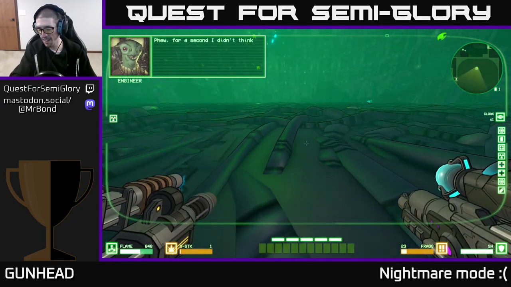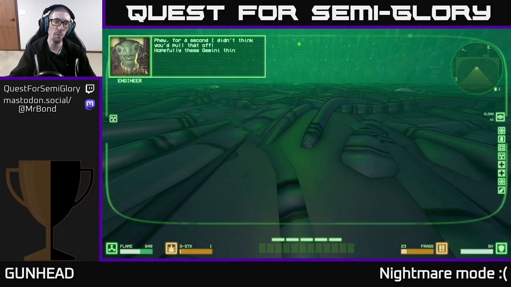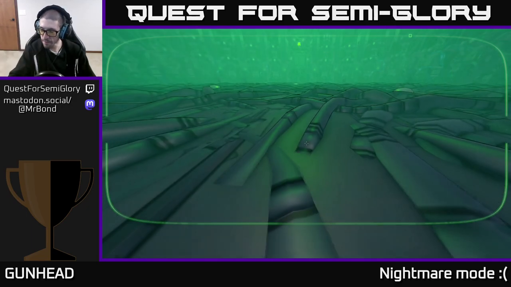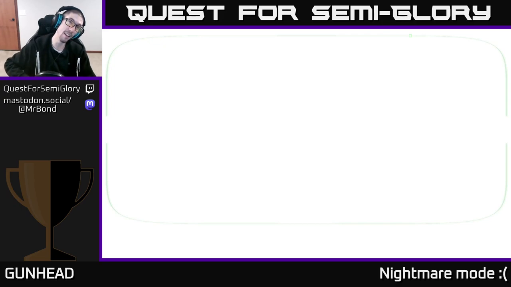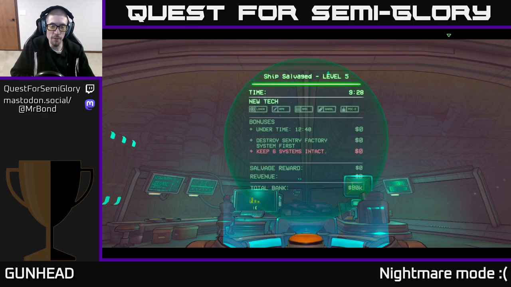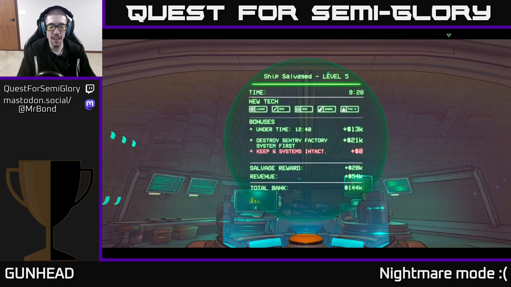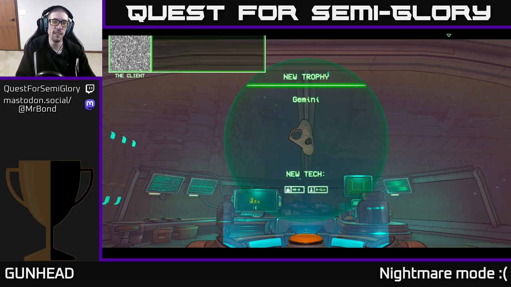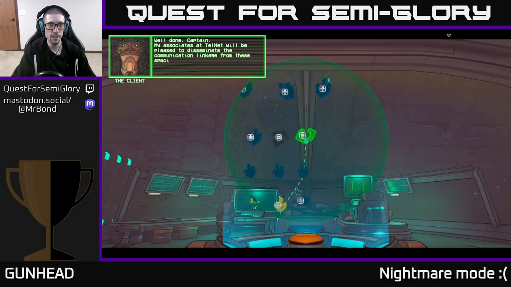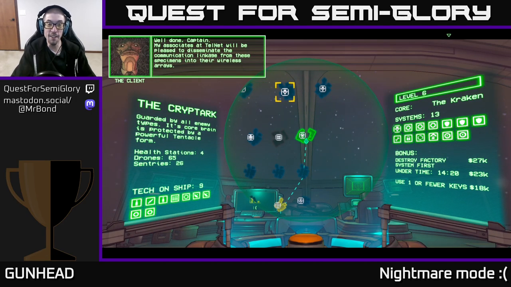Oh boy, okay. Well, circle strafing for the win, right? Gemini things don't have any more relatives. Cost us a lot of ammo and a lot of health. But, you know what? Any ship you can walk away from. Keep six systems intact? That was the third bit? Yeah, there's no way in hell that was happening. Absolutely not. Well, we got the last little trophy thing for our wall. To disseminate the communication linkage from these specimens. Hooray. Into their... and now it's the Cryptarch.